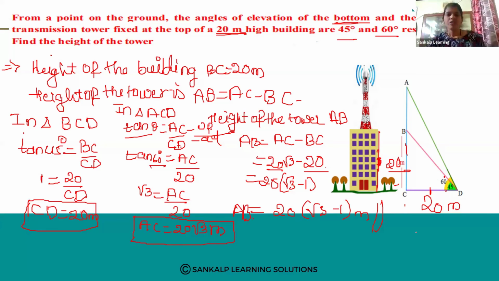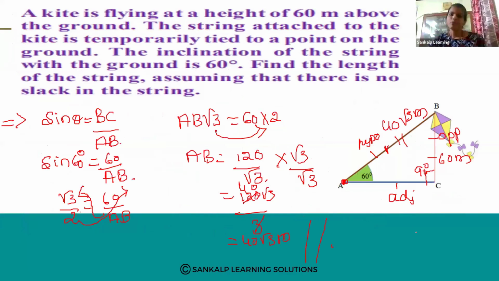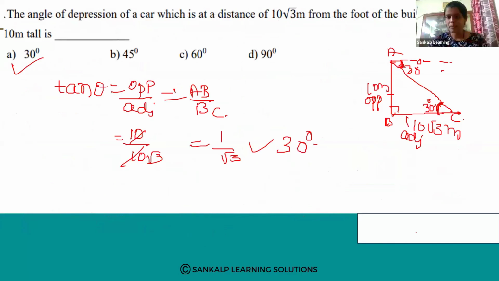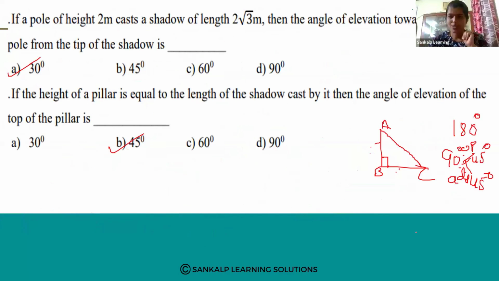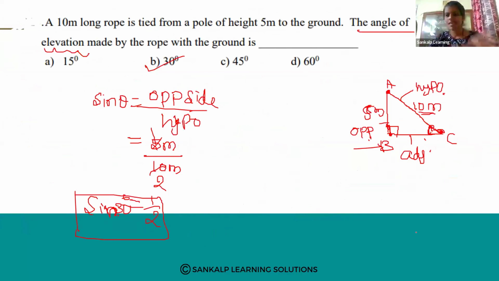So far we have discussed some multiple choice questions and also some 3 marks and 4 marks questions. In this chapter we are going to get 4 mark questions. Mainly, I solved the multiple choice questions so that you understand the basics: why we take tan theta, why we take sin theta, where the angle of elevation is, where the angle of depression is, and how to take them. To help you understand this, I have taken all these questions. I hope all of you understood. If you have any doubt you can ask me.